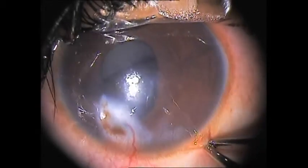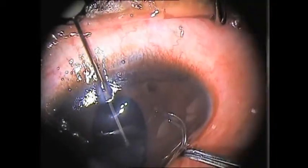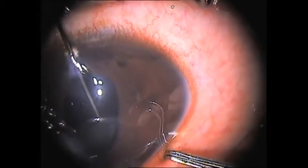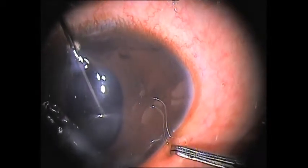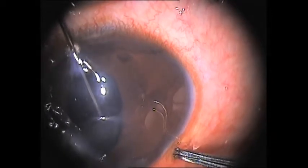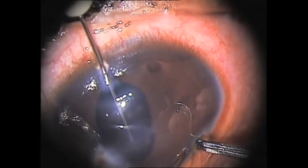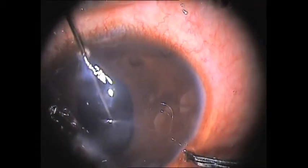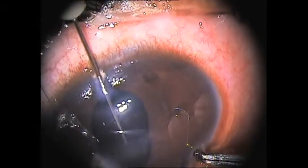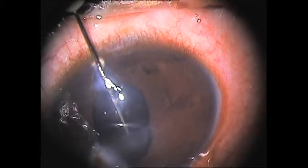Two-thirds of the vertically oval mid-dilated pupil was seen to be occupied by the iris cyst. Aspiration of the cyst with a 30-gauge needle on a 3-way T-extension into a 2 ml syringe was commenced. The eye being soft, one can observe the gentle cajoling of the syringe into the cyst until the bevel is buried into the cyst cavity. A pierced horse-skin 1-tooth forceps is used to stabilize the eye. It is very important to bury the bevel into the cyst before commencing aspiration so that no fluid of the anterior chamber is aspirated nor any fluid of the cyst leaked into the anterior chamber.